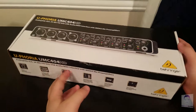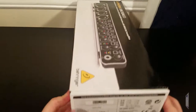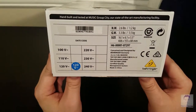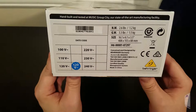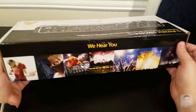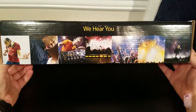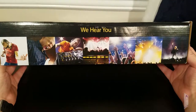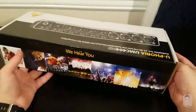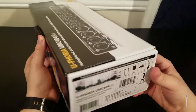I got the audio interface, and I also got a few cords, which I'm using one right now, and you'll see later on in this unboxing. Overall, this box is long, and honestly, I thought this audio interface was longer than what I thought it would be, and you'll see how long it is in a few moments.